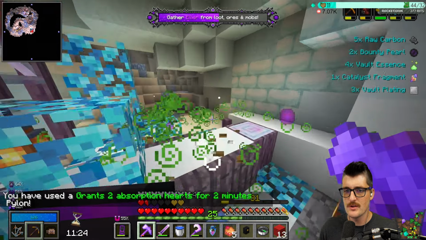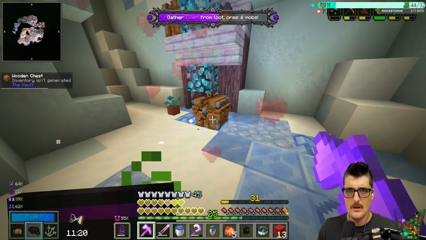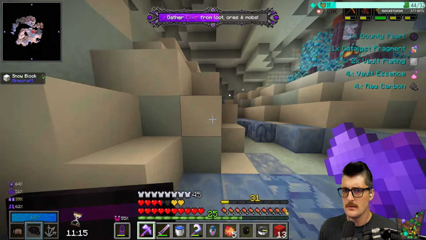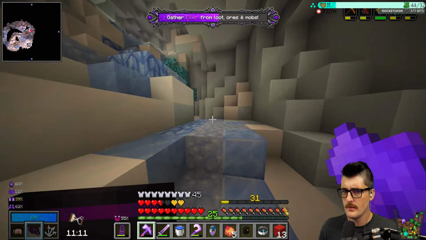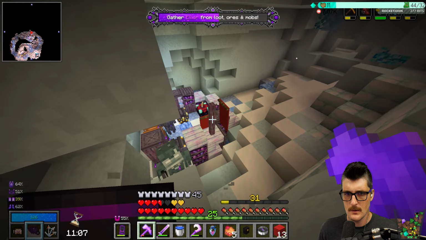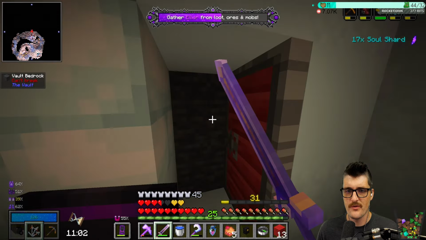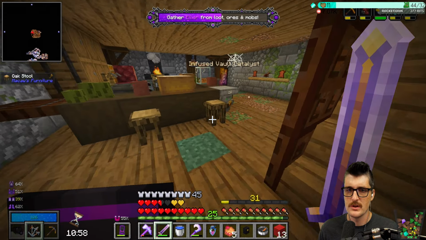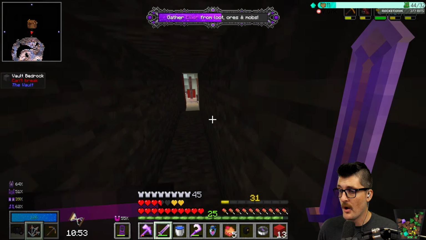Time for a good old sandwich? Nice. What's your go-to sandwich, Mark? And chat, what is everybody's go-tos? Guys are worth too much. Plus, there's a vendor here. Nice. Big boy shield. Only costs 9. Meatball.